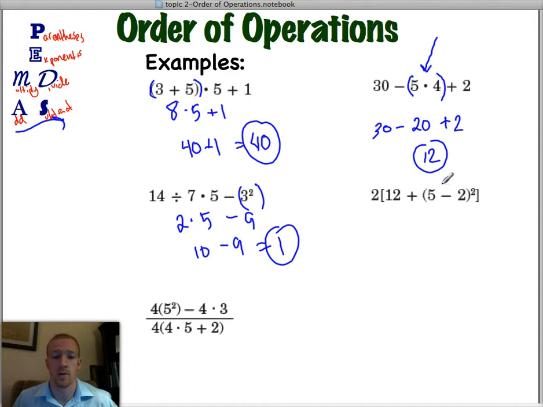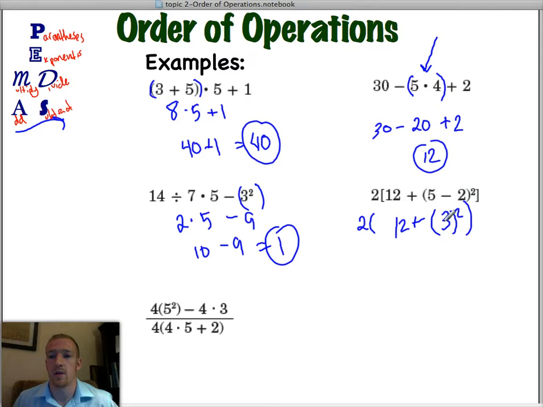All right, so brackets are the same as parentheses. We got to do those before everything else. Exponents have to happen before we add, but we got to do what's inside the parentheses first. So get in the habit of always rewriting everything you don't change. So I don't want you to just write 5 minus 2 is 3 and then get some messy work here. I want you to rewrite everything that doesn't change. All right, that way you don't lose any work.